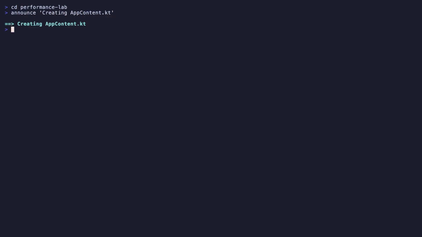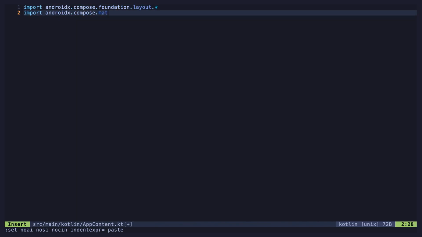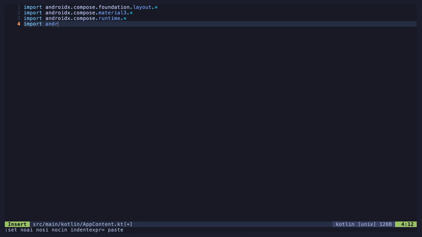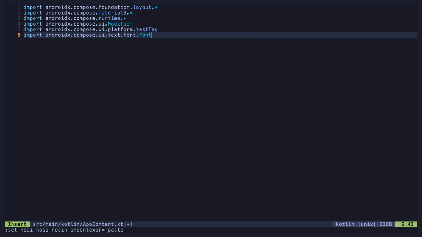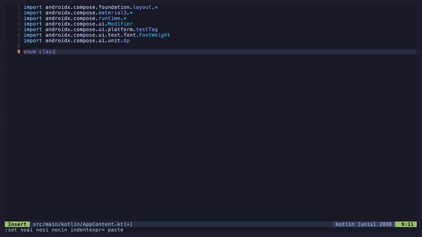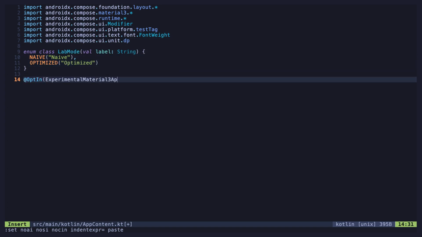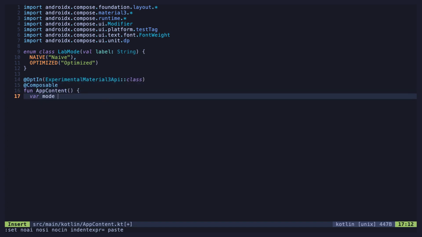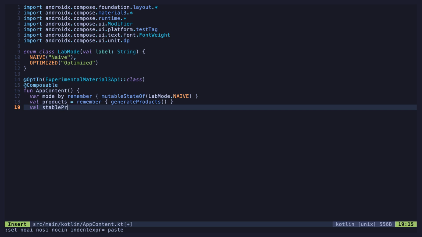AppContent ties everything together with a mode toggle. LabMode enum defines naive and optimized. Products are generated once with remember. A segmented button row in the top app bar switches modes.